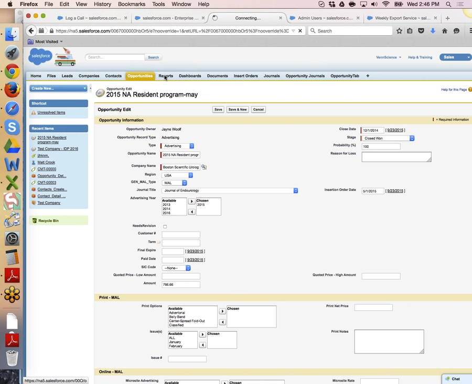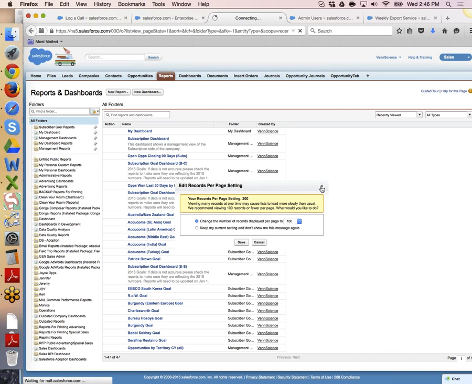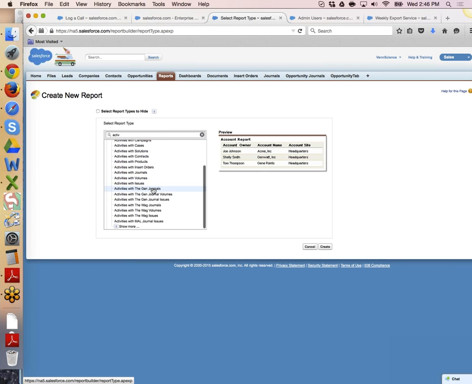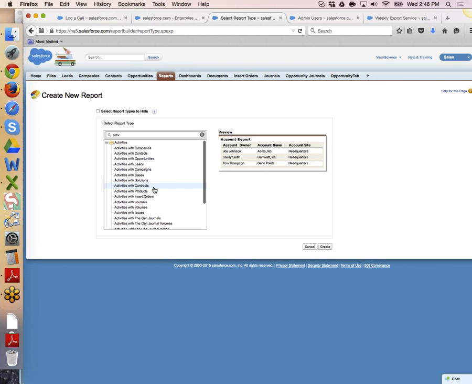So if we were creating an activity report, let's go ahead and create one. So we're going to click on the reports, we're going to click on activities. And this one can be confusing. Actually, it's probably a good thing we're going over this. Because activities is a generic term in Salesforce for more than one thing, which is kind of annoying. Because you're like, activities, it says activities here, but then it actually means multiple things. So we're actually talking about two objects. One called tasks and one called events.